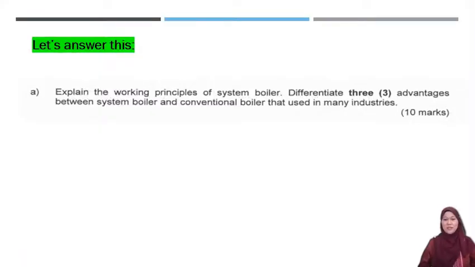Okay, so they give you the idea on how to separate these three types of boiler. Combi: no water tank, no hot water cylinder. For system, they have the hot water cylinder but no water tank. For conventional, they have both the water tank and the hot water cylinder. So that's the main component that you need to separate, and you need to know the advantages and disadvantages.